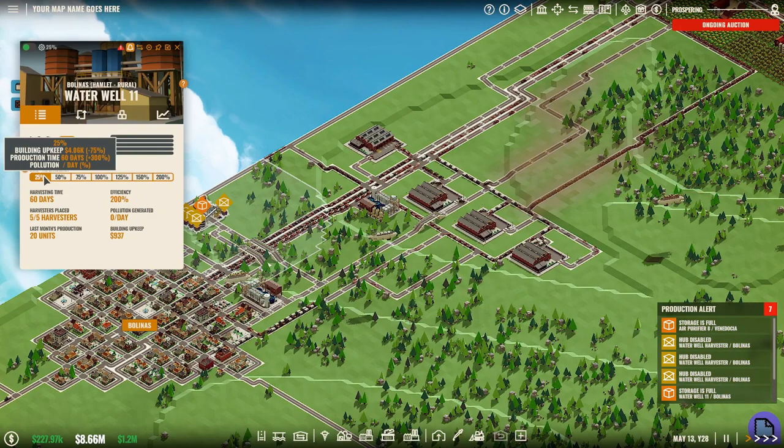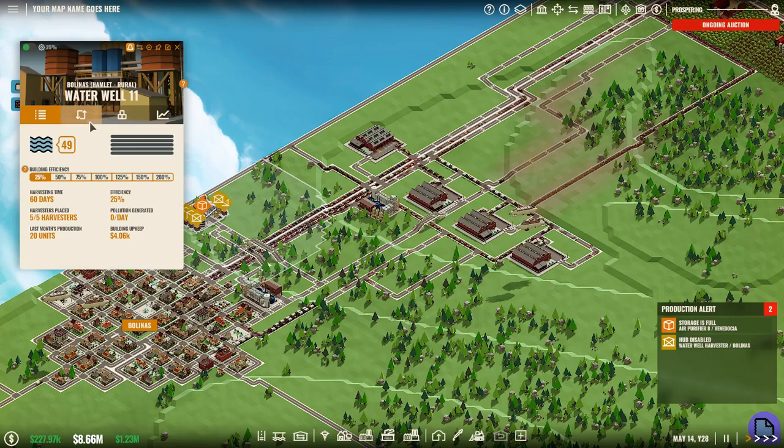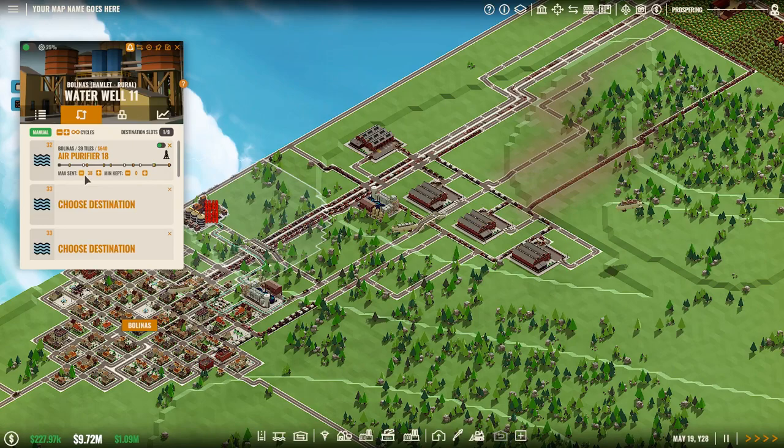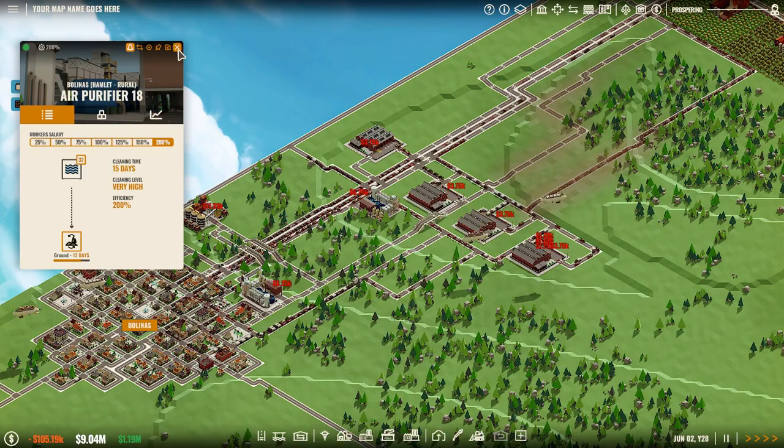Let's say you want to send, I don't know, 30 to the air purifier. Let's say 35. To 38. Right, that brings your stuff down. And then he uses them at a blistering pace.